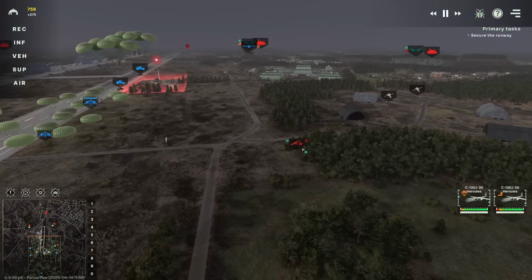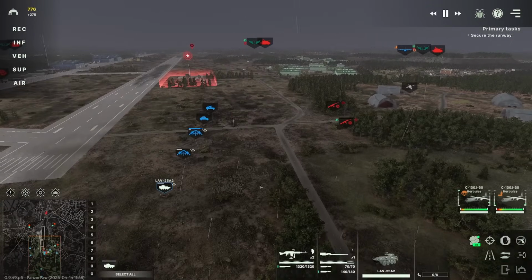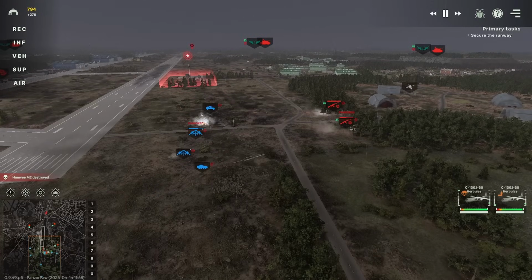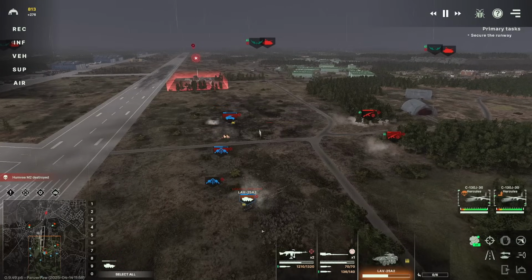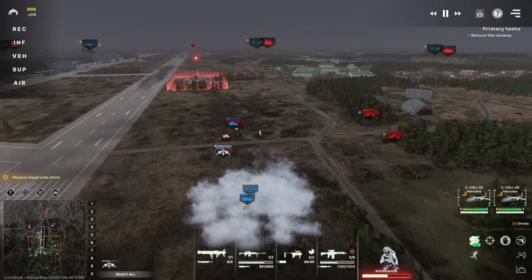Oh, they've got troops on the ground. There they are. Alright, let's get that LAV into action. Oh, wow, okay, these motor Strelkies have RPGs. That's not good. They've taken out one of our Humvees already. Alright, let's pop that smoke. Alright, regroup, regroup, regroup.